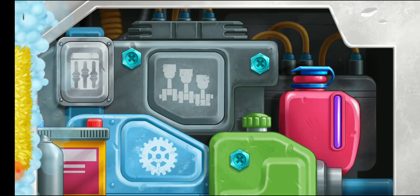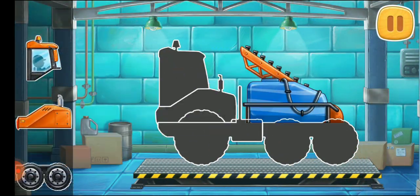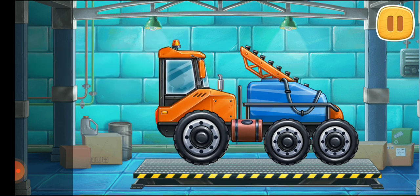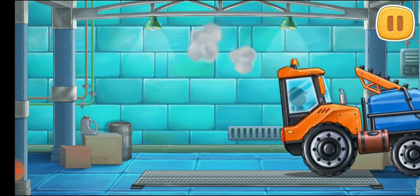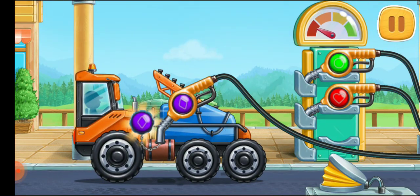You're doing really great. First, let's assemble a sprayer truck. We did it! Need to fuel the sprayer truck. Pump. Keep it up.